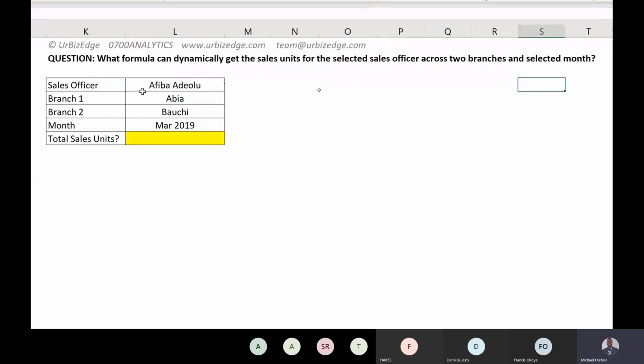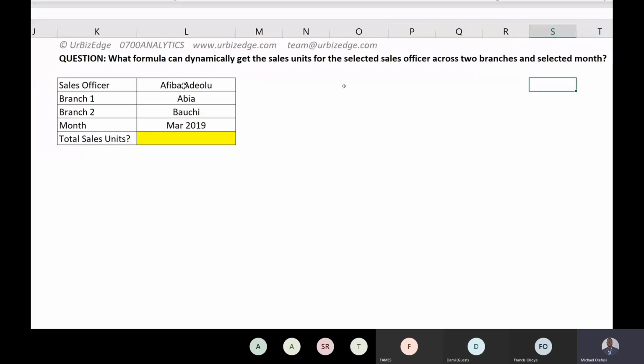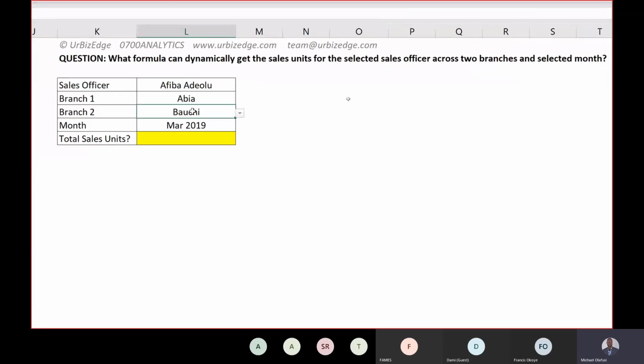say, put a sales officer's name, put the branch that we want to monitor for. So we can put like 2 different branches. So this is a case where sales officers can be rotated across branches, and so you can check out, maybe it's even a pattern, they move across branches like shifts. So in a week or in a month, one sales officer will have recorded sales across more than one branch. And then you can pick a month.